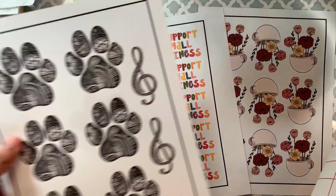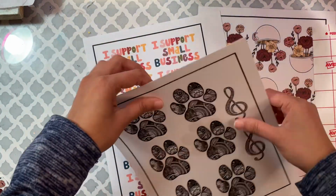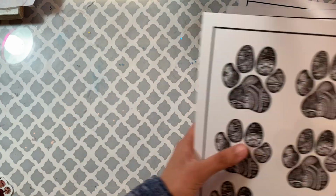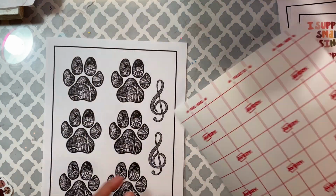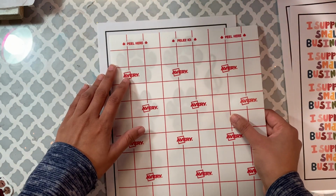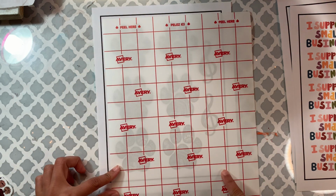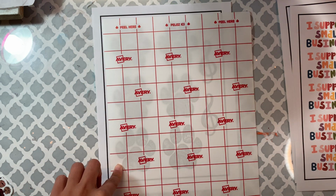So first I'm going to show you how to use the self-adhesive laminating sheet. Here I am going to cut it to the size of 8.5 by 11. I usually don't like to cut the black line area, so I like to stay inside the black line.